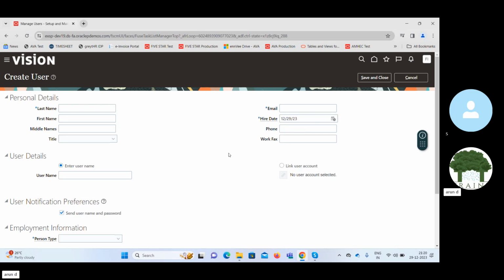Okay, so now if I create this hire date as 2016 for the subordinate, and I create this supervisor or the manager with 2022, the system will not allow us to save this transaction, or our approval workflow will not work in the way that we wanted it to. So for that, we will have to set a common date. Either it is the manager or the employee who will be creating this purchase order, for both of them we'll have to give the same date as hire date. So, to avoid it.